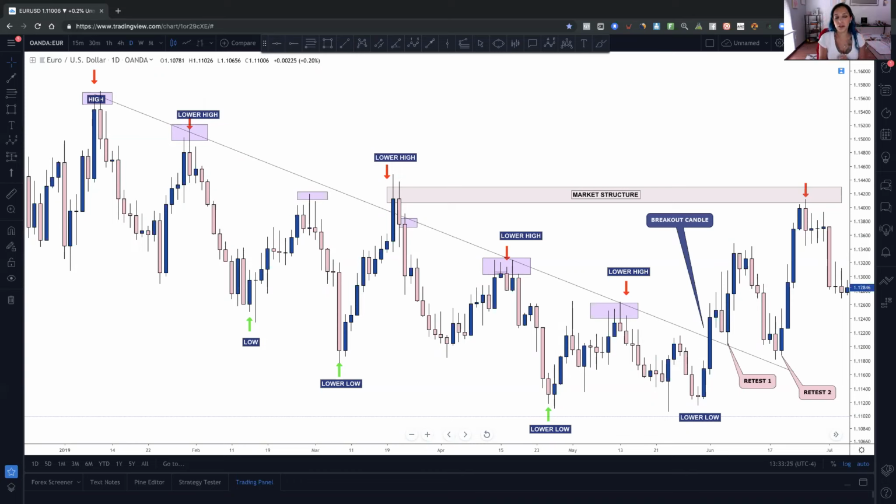So we can see here that this market is clearly in a downtrend. And how do we know that? Well, let's go over that. We have a high. We then have the market go down to a previous low, a little bit lower, okay? So then it retraces to create a lower high. Okay, so this high is lower than the previous swing high. So now we can potentially assume that we may be in a downtrend, but we don't know that yet.